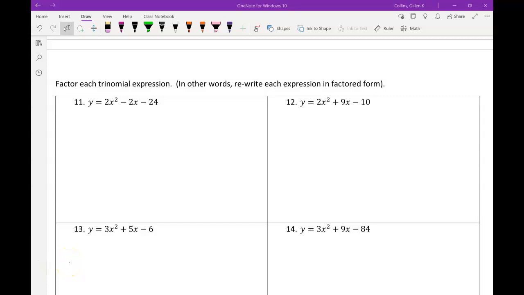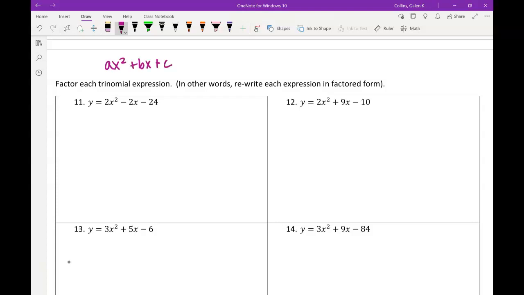All right, when we get to this next set, this is really the same set of instructions as in the first several questions. They're written differently, but we are still rewriting these in factored form. So this is the same as if I said this is the area of a rectangle, write it in a form where we can see the dimensions. So the first thing that I'm noticing is that in these problems, our A value is no longer 1.